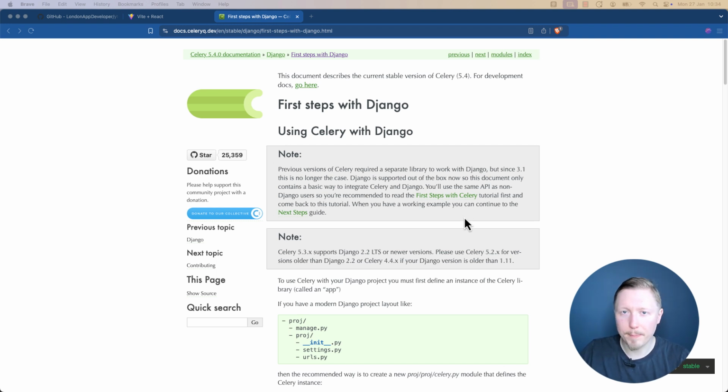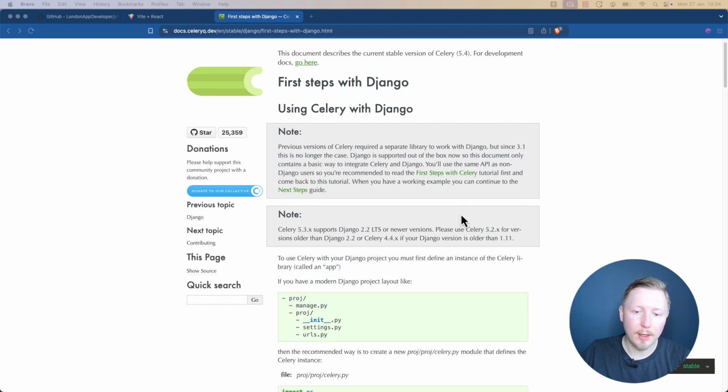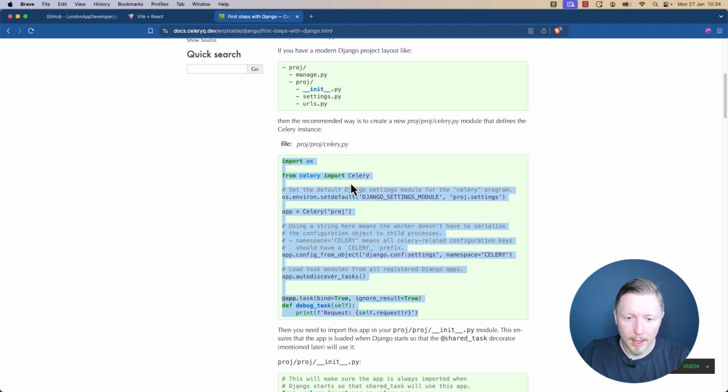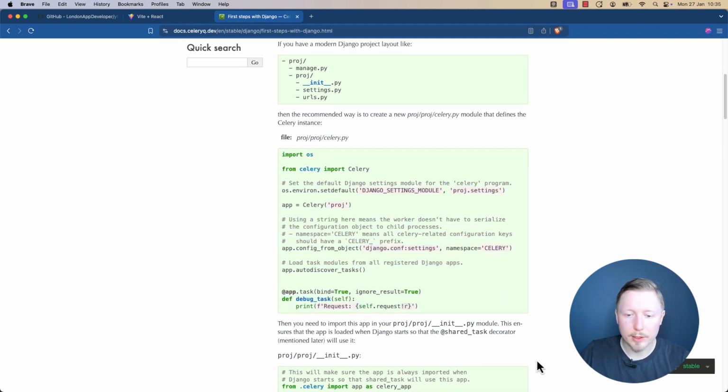It tells you how to set up a Django project for use with Celery. So the first thing that we're going to do is look for this celery.py example code here, and just copy the contents of this. Essentially what this does is ensure that the Celery module is loaded and available when Django starts, so that you can use this shared task decorator. The shared task decorator is what you use to initialize tasks that can be used in the asynchronous queue.